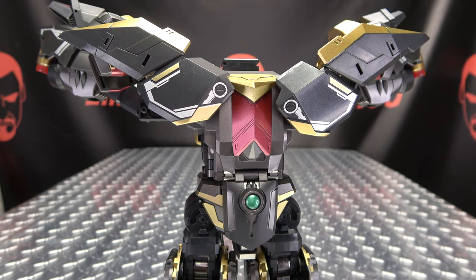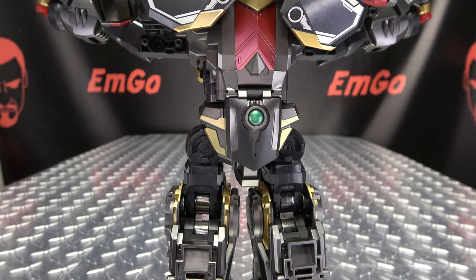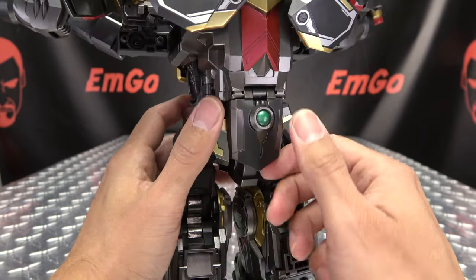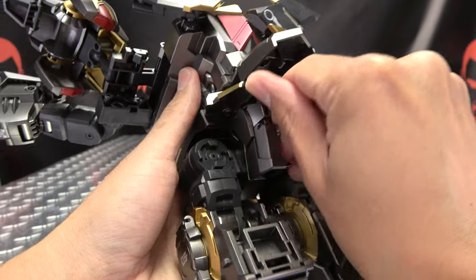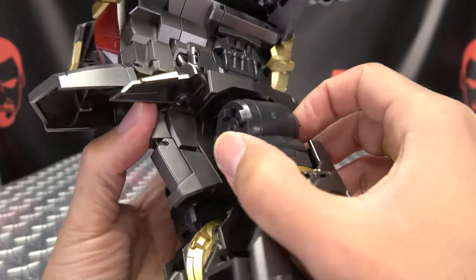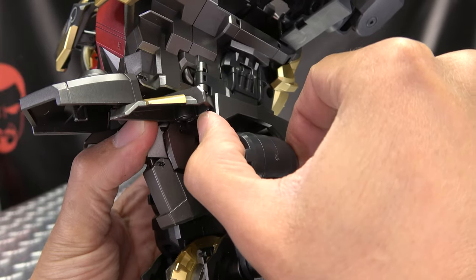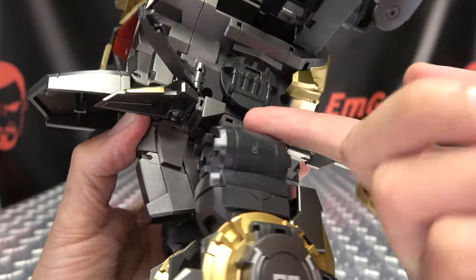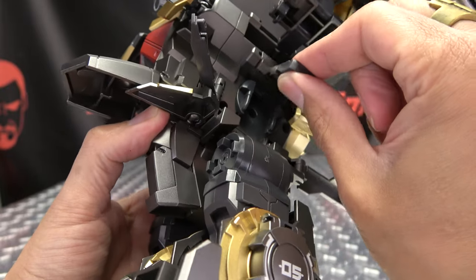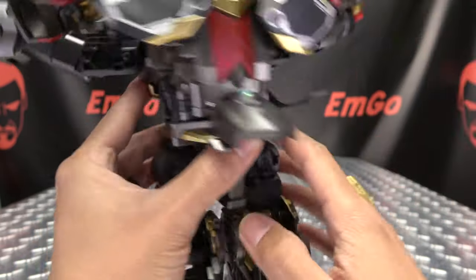So now, we have a little cool bit here, which I do quite like. So what we're going to do is we're going to bring up these skirt panels here. There are these sections here that you're going to open up. Just open this bit up here, and you have this little bit here that opens up as well. Come up under here and undo that. That will fold up like that. We're going to leave that for now.